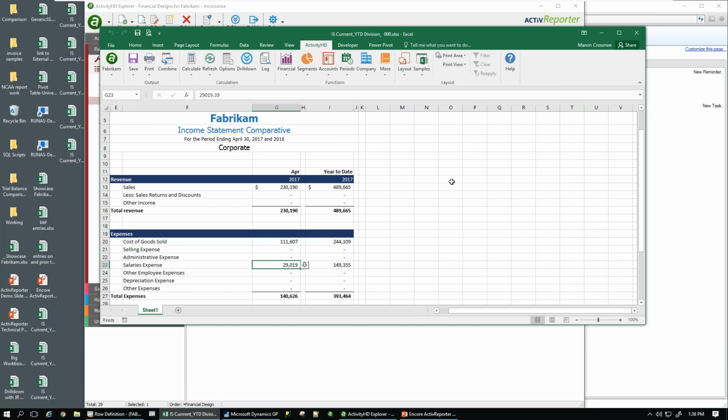So with ActivReporter, you can produce not only PDFs and printed documents to send to your division managers, but you can produce Excel-based financials that you can send to your division managers, and they can do their own investigation.